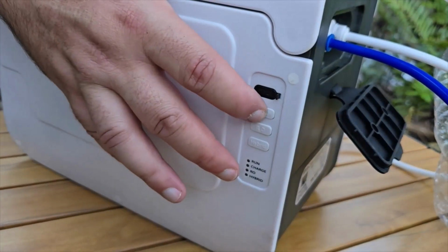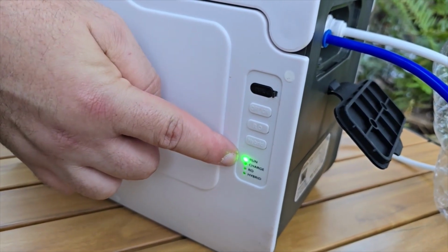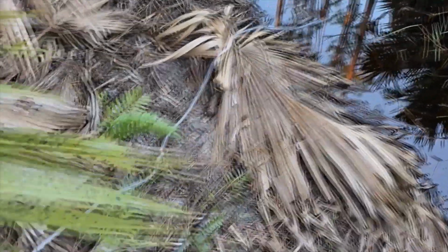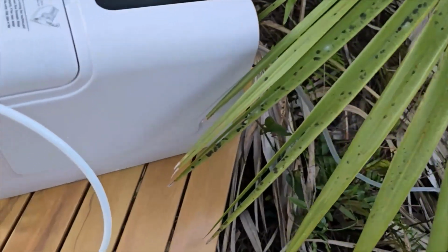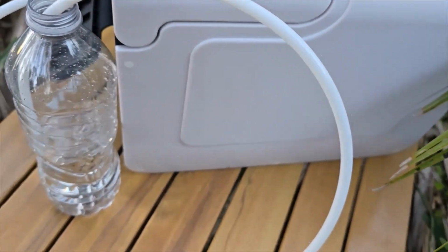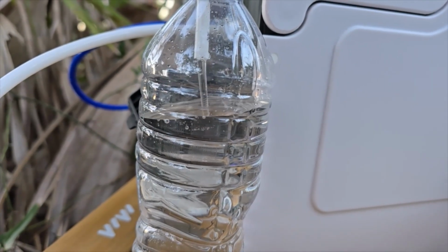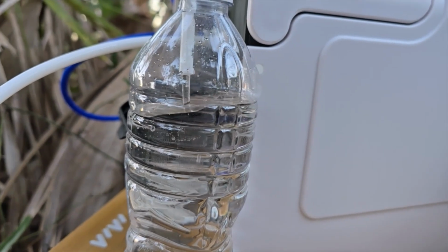Go ahead and turn this thing on by holding it down. It has an automatic pump that kicks on. And then, as you can see here, it'll start pulling up from the nasty water and running it through the filter system. And as it comes through there, it's going to start pumping out that water. And man, it looks pretty clean. I mean, from that murky water, look how clear that is, folks. Very, very clean, I have to say. I have to admit, it's just very clean looking water.